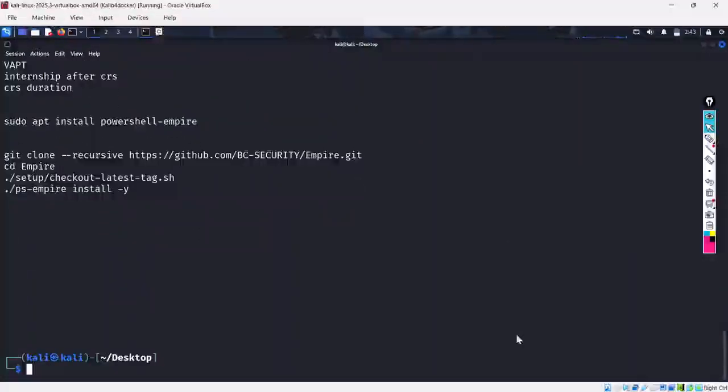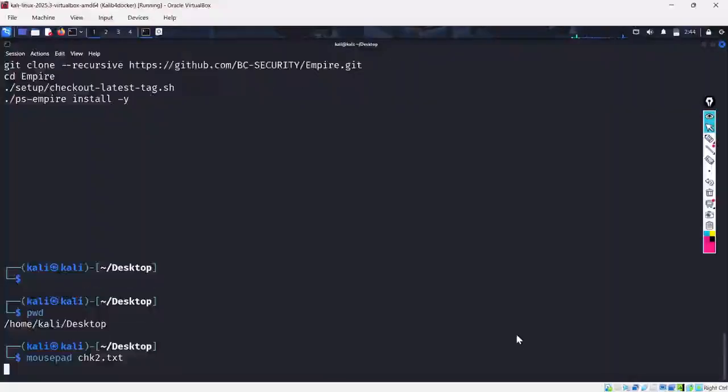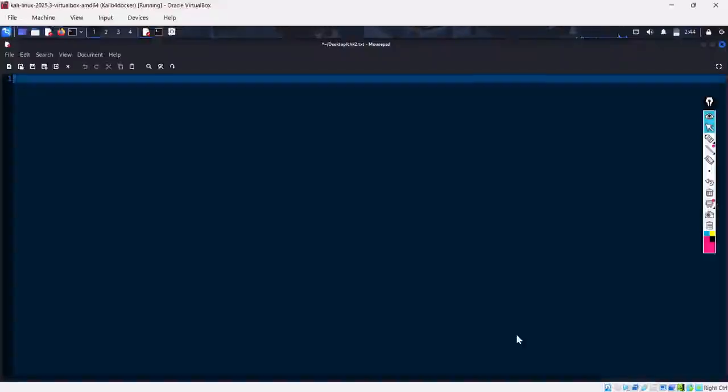In case I wanted to make a file in here, on the desktop, I can use mousepad check2.txt. I'm making a text document. So if I type mousepad space check2.txt, the document named check2.txt is open here.